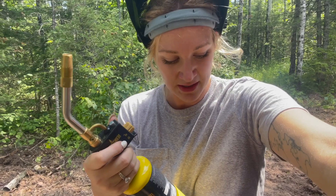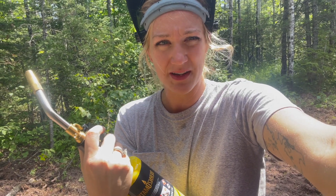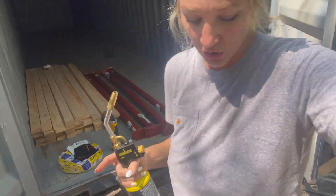I haven't found anything online about this. However, if this doesn't work, I have my grinder with grinding wheels - just steel grinding wheels. I got about 15 of them on Amazon on Prime Day because they were on sale for a dollar each. That's what I've typically seen people use when cutting things out of shipping containers, so I know the grinding wheel is going to work. However, I think it's going to take a really long time. I don't love grinders anyway because they're just way too close to you and I don't love the sparks. I do know that grinding wheel should work.